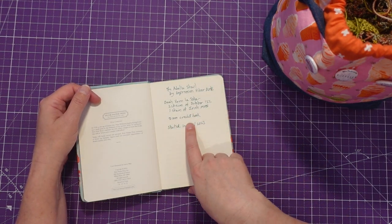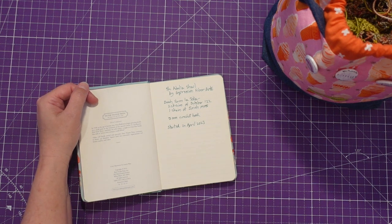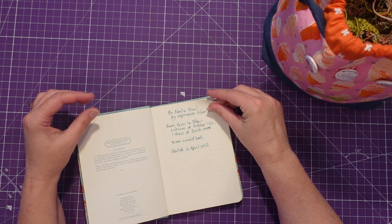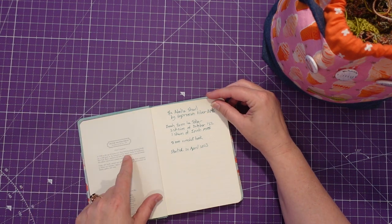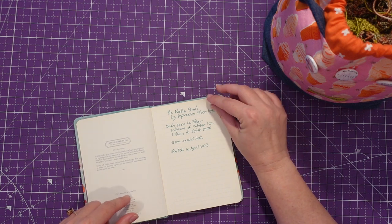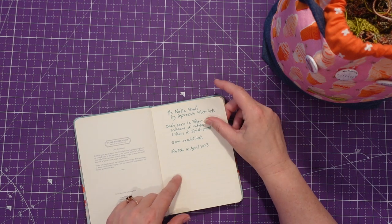And I don't know if it's got a place to put what size hook you used. I'll have to check that out because it would be good if I could do that. And then you kind of want to alternate pages, so you don't want all of your pictures to be on one page.